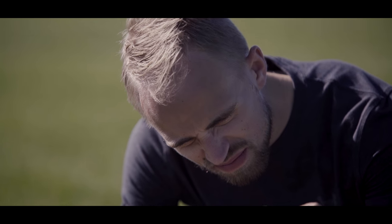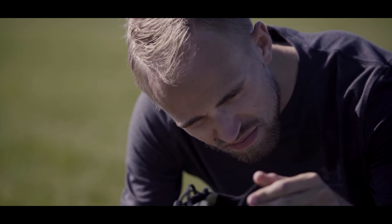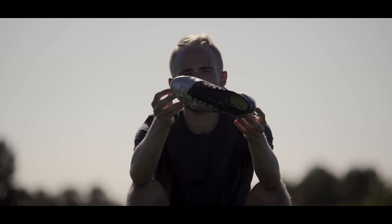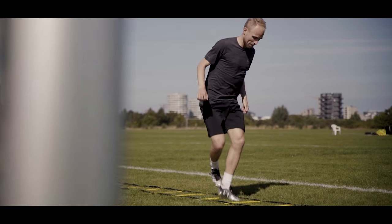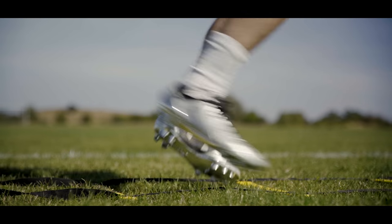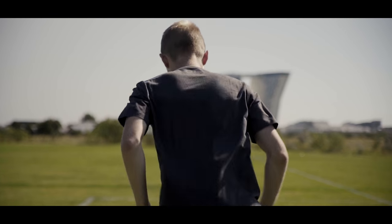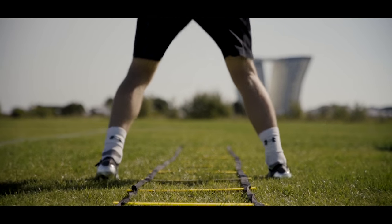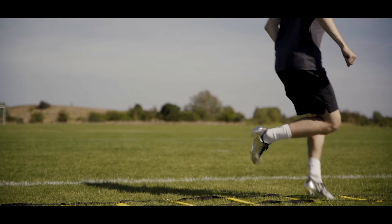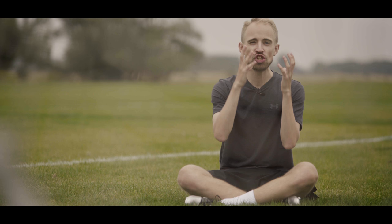The big selling point on the Spotlight is the special speed foam construction, which replaces the traditional insole with a mesh layer padded with memory foam, that almost sucks your foot into the sole plate to eliminate slipping within the boot. They've added suede-like grip elements on top just to be sure that your foot does stay in place. And it works like a charm.